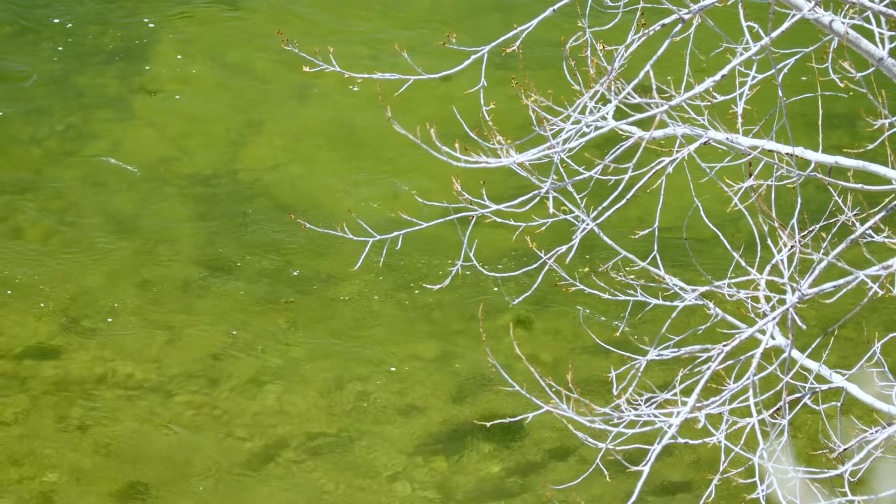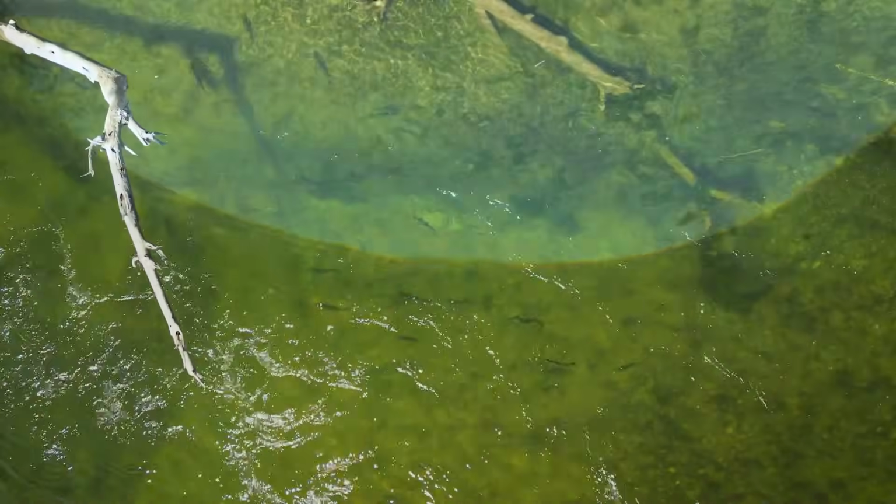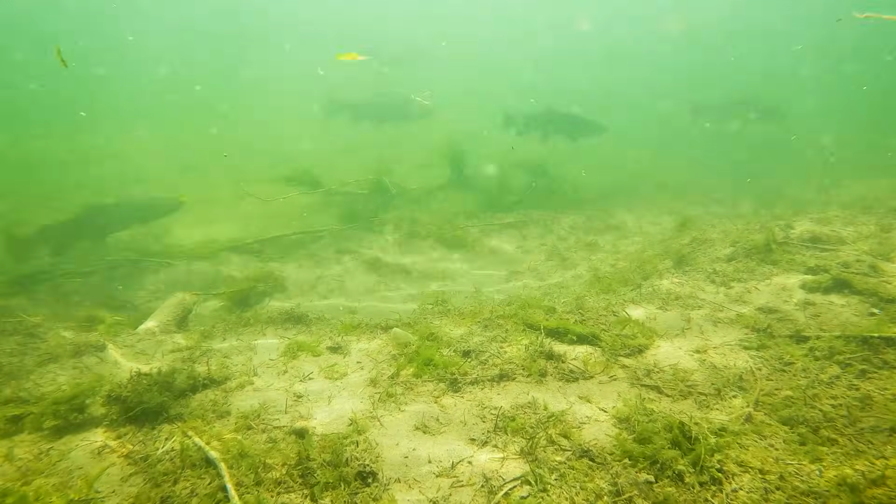We're later in the morning here, so we're starting to see a lot of the midges moving around, the baetis. This particular spot, we're seeing the fish kind of feeding subsurface, but up in the water column. They're eating the midge pupa, some baetis nymphs. Got some great sight fishing opportunities here. Yeah, and it should just keep getting better and better.